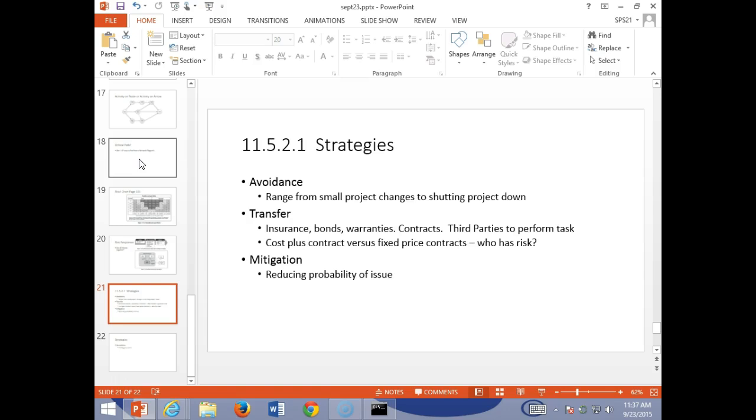But maybe there's better things I can do. And so maybe I can change the project up front to minimize some of those risks. So could I time my project out here on the curve even? Because I know I can't work in the winter, so I don't schedule it in the winter. So I'm avoiding that risk by only scheduling that project in the summer months. So avoidance we generally try to do up front. We try to find changes so we can avoid risk as much as possible.